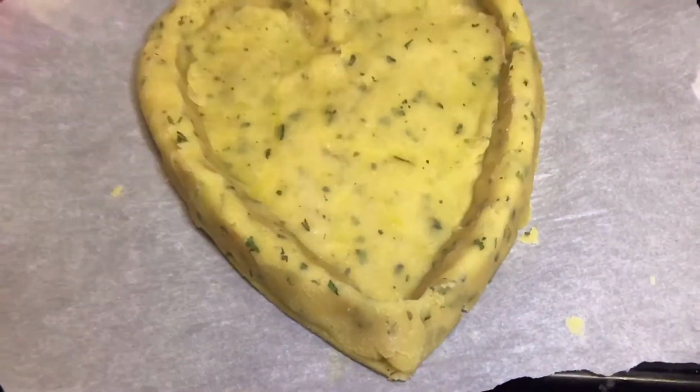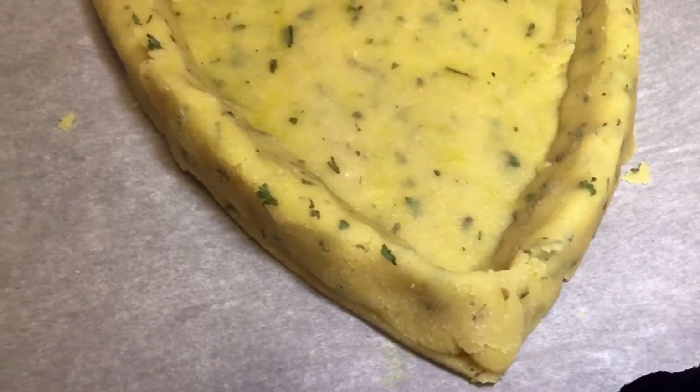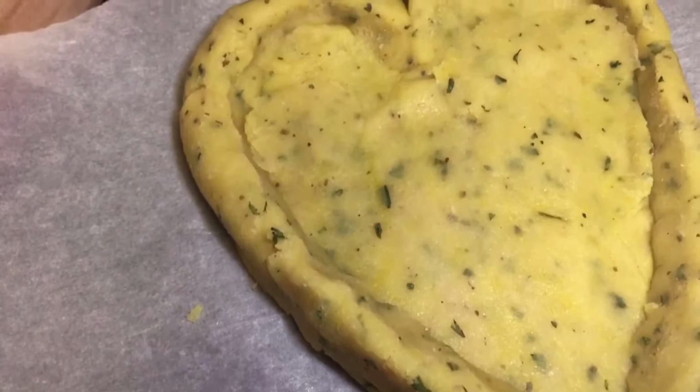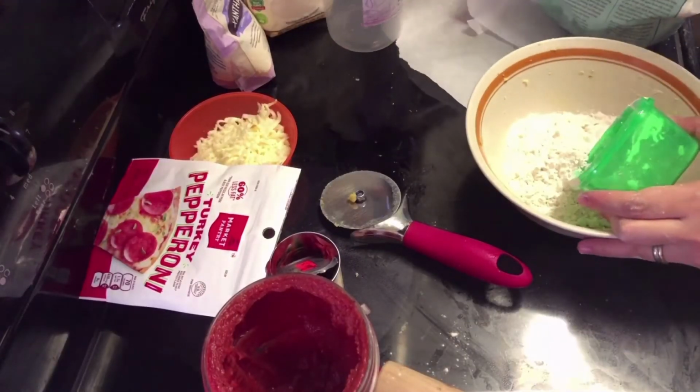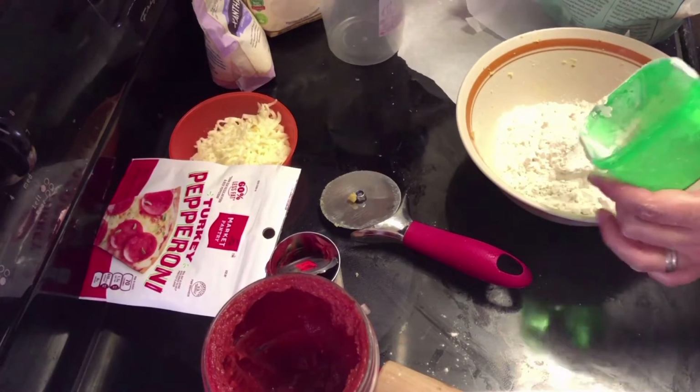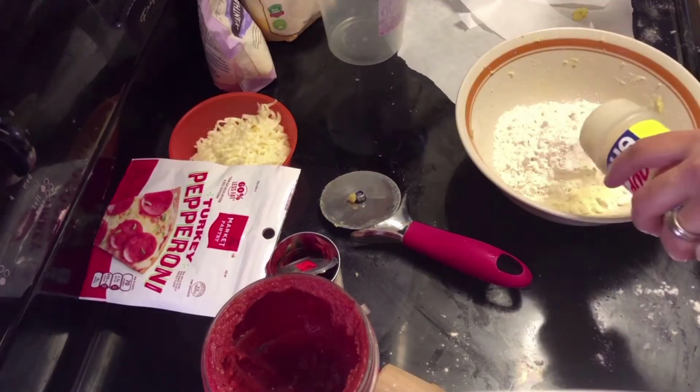So this is the finished crust before I threw it in the air fryer. After that, I popped it in the air fryer for about 5 minutes and let it get a little cooked while I make the next pizza that I made from gluten-free flour.